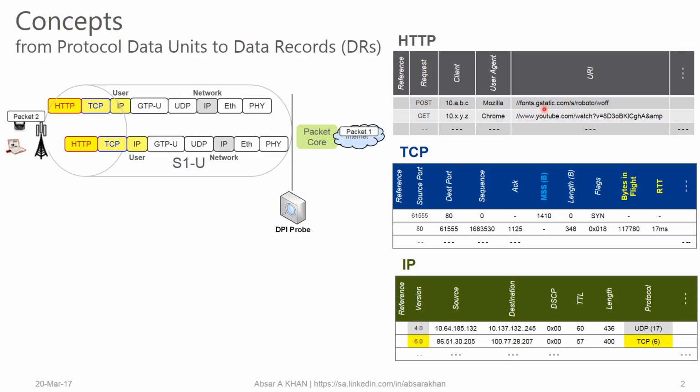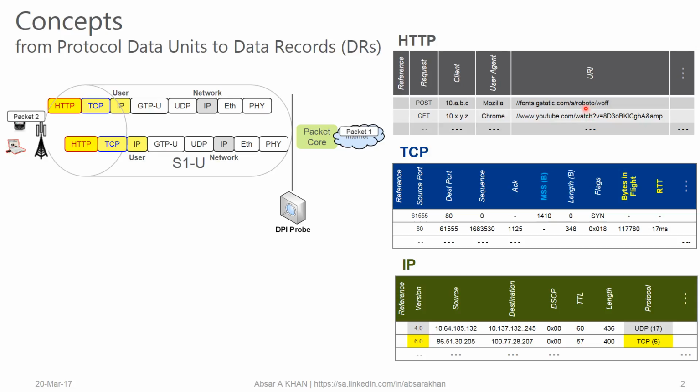So one row for each protocol data unit. Let's say I take just this one packet broken up into HTTP, TCP, IP protocol data units. How does that translate? For HTTP, let's say between these two, one is a POST, the other is a GET. You will see the client IP address, you expect to see the user agent, and fundamentally speaking, the aim of the deep packet inspection probe is to take the key attributes or metadata like the request type, the client IP address, the user agent, etc., and put it as a database record, which can tomorrow be aggregated, queried, processed, etc.